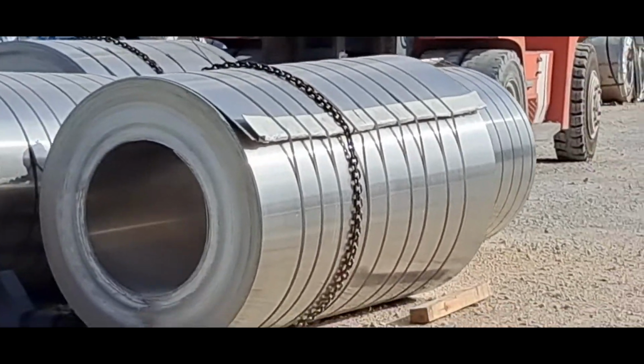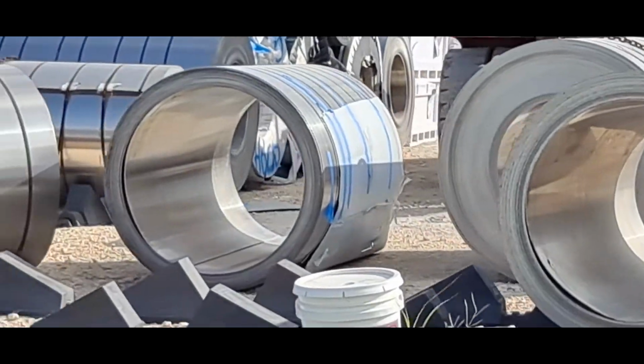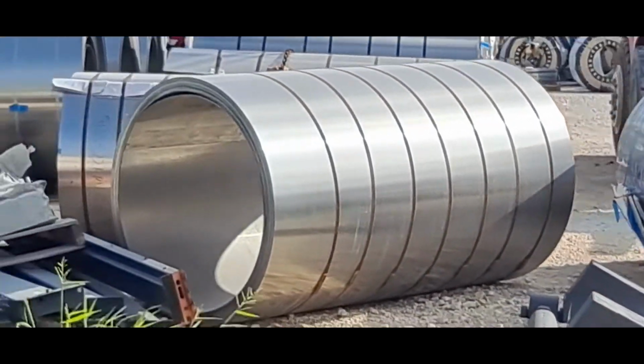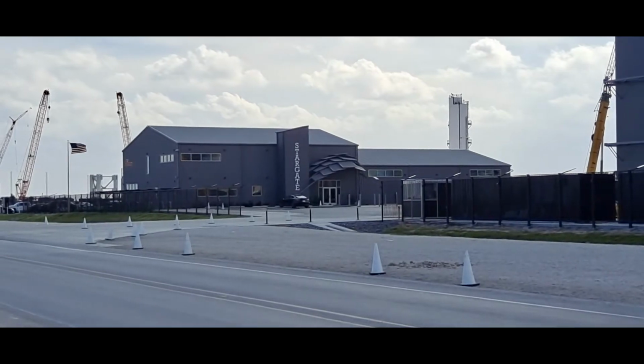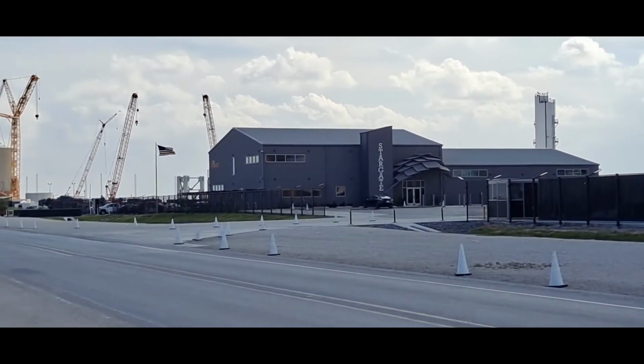It was kind of organized chaos, and we got there around shift change, so there was a lot of people going in and going out. A lot of guys walking towards the Stargate building. If you look at the Stargate building, on the left of it, it says UT RGV, which is University of Texas Rio Grande Valley. So there is some kind of association there with the local college out of Brownsville.